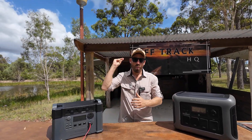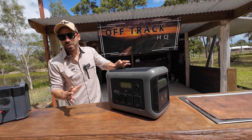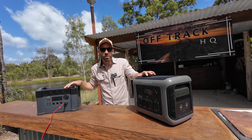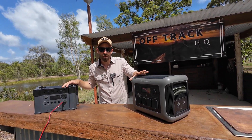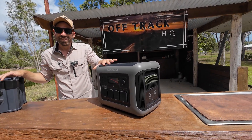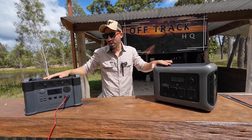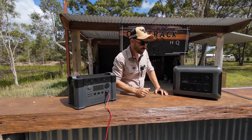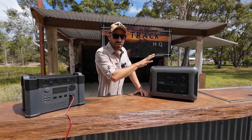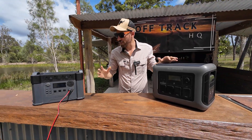Let's get into the side-by-side comparison. Your big difference is obviously going to be the size. Most of you would probably think that the LiFePO4 would be the bigger battery capacity — but no, that's a trick question. It's actually a smaller capacity versus this one which has the bigger one. As you can see, there is a notable size difference. You're going to have to deal with a heavier and bigger package if you go with a LiFePO4 than if you go with a ternary.